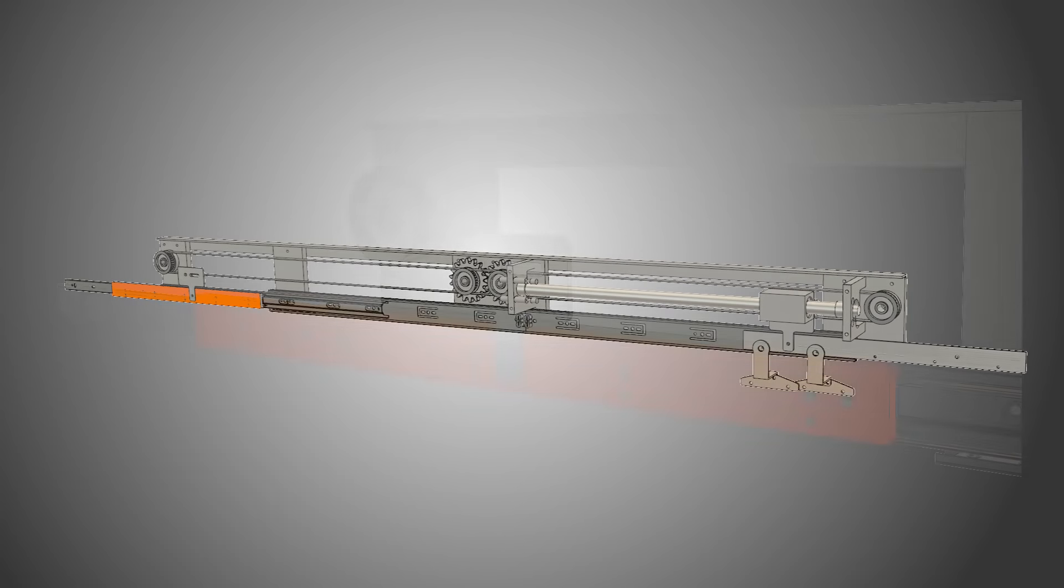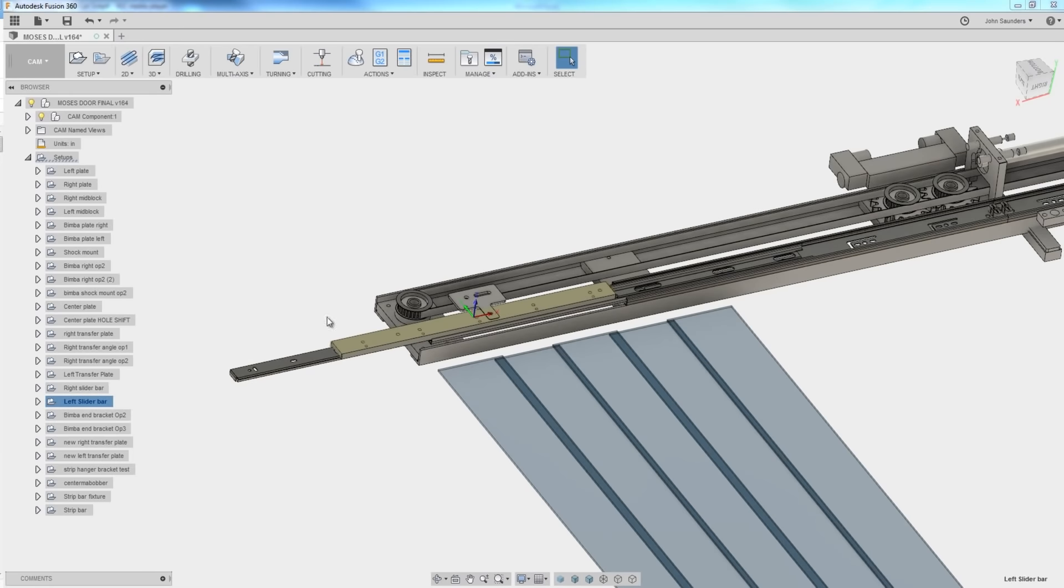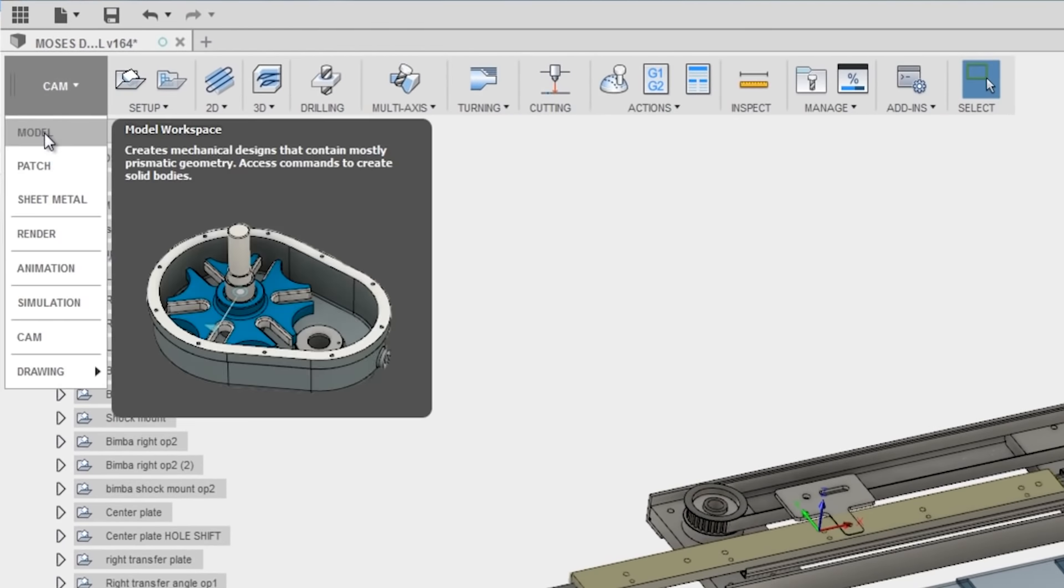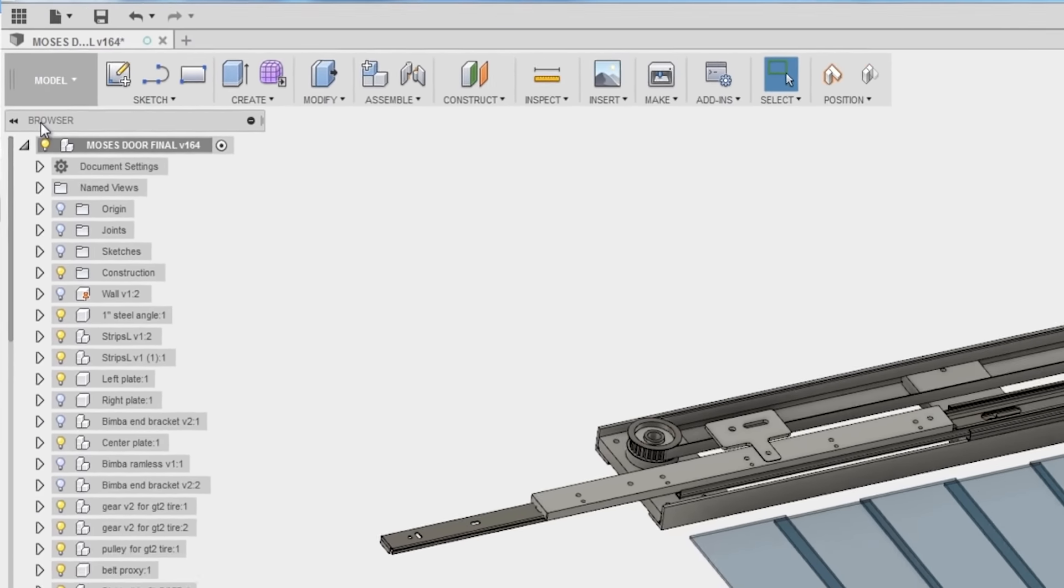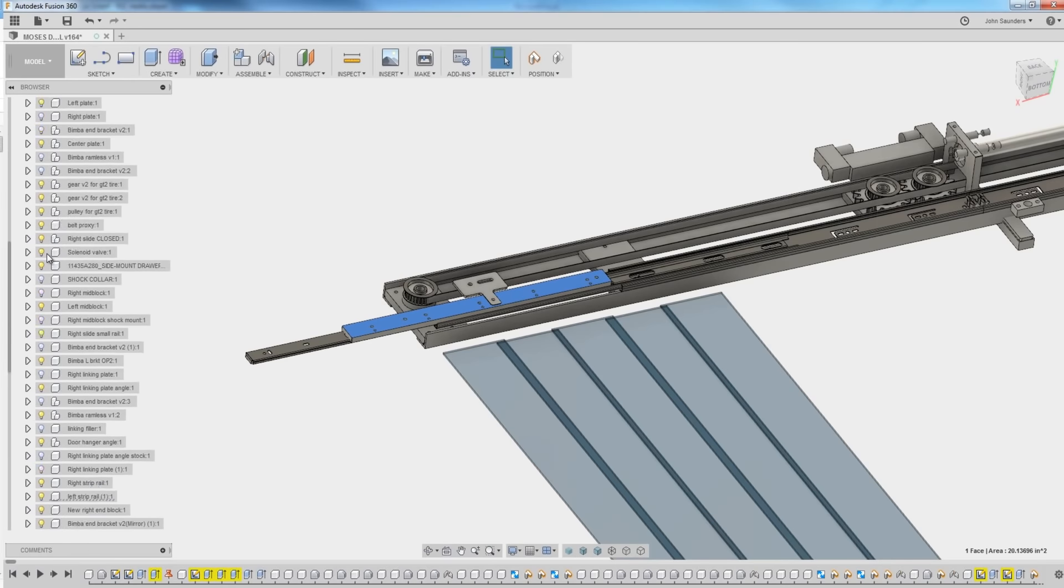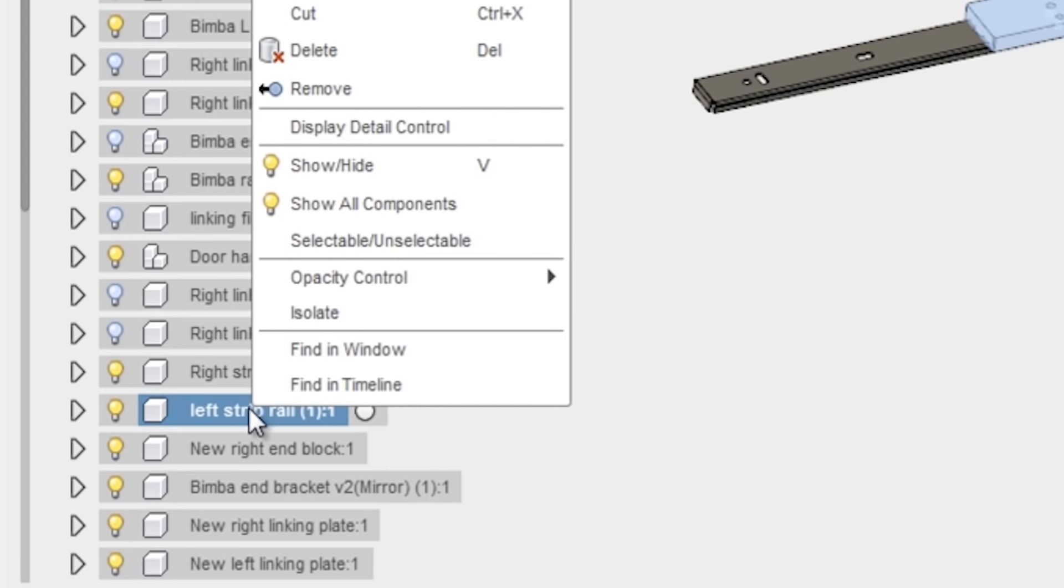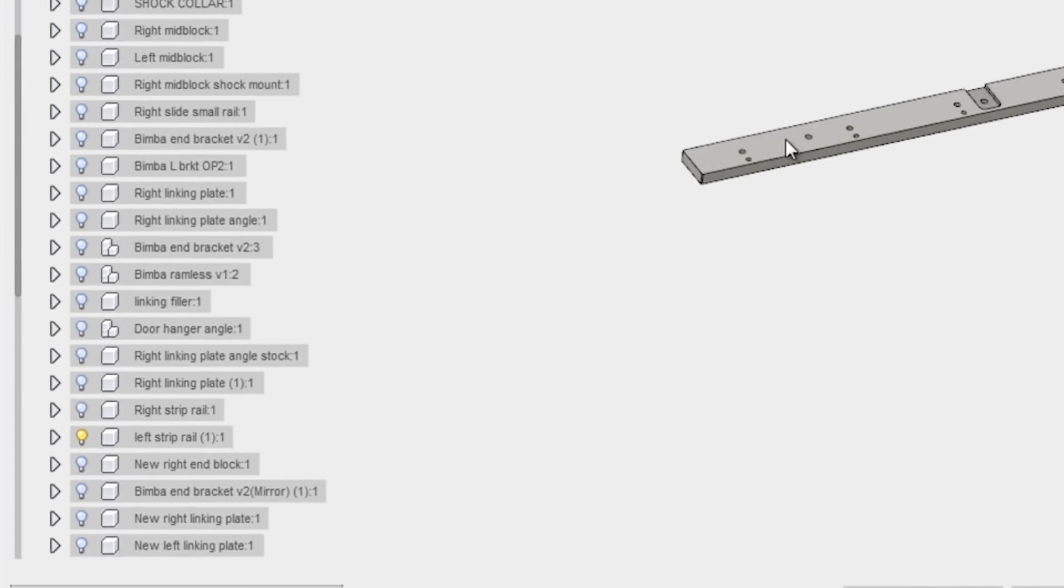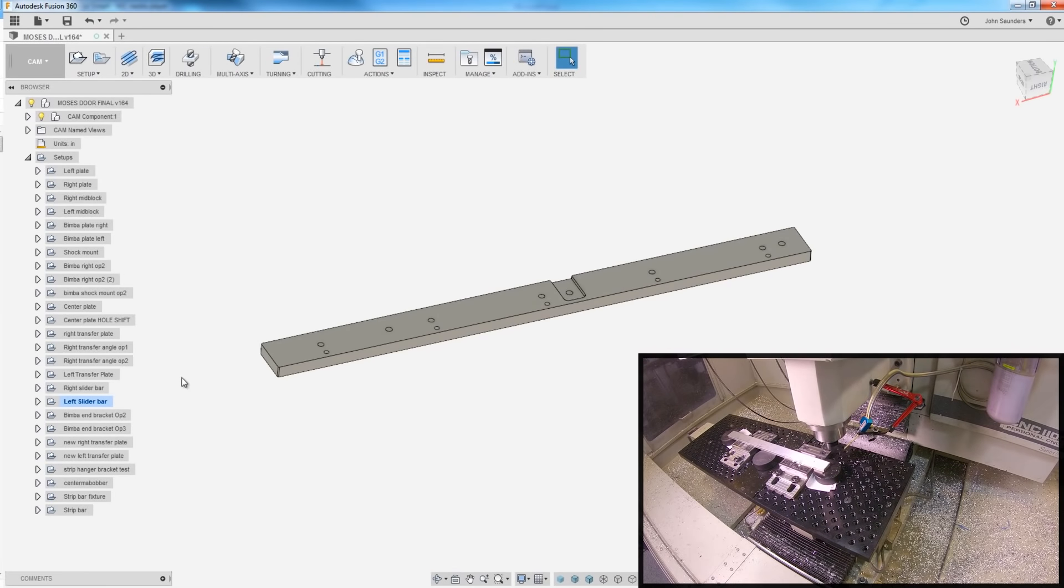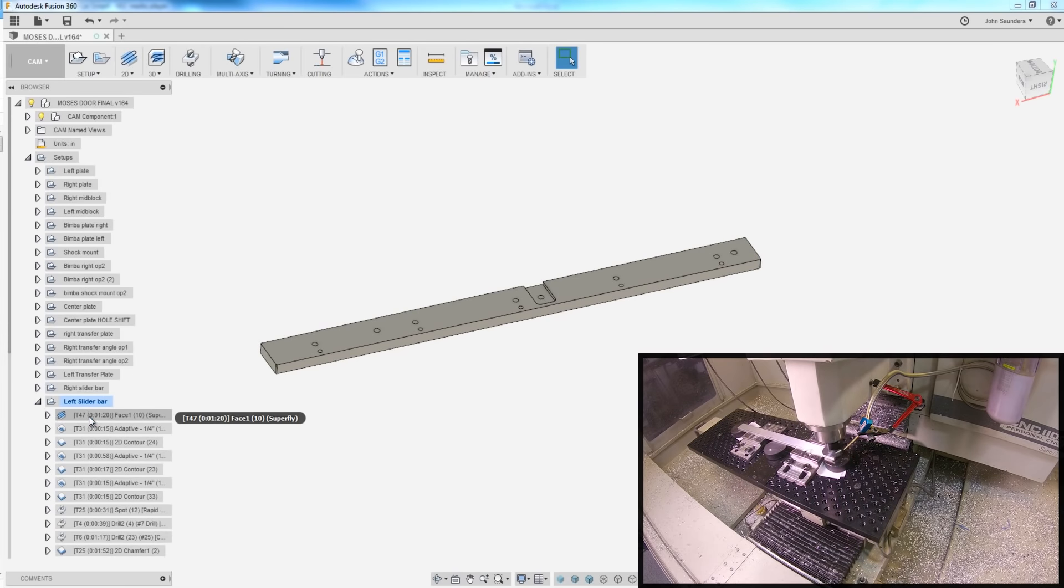Next up, the left slider bar. Here's a fusion tip. If you click on it, you can see I've got the setup and the stock and the part. If I want to see that though in isolation, hop back into model or CAD. If I click on it once, that part will show up in the list with some marching ants or little dots underneath it. So right here, left strip rail. And if I right click, I can choose isolate and that will leave that part only visible. Hop back into CAM, much cleaner when we're trying to analyze tool paths.